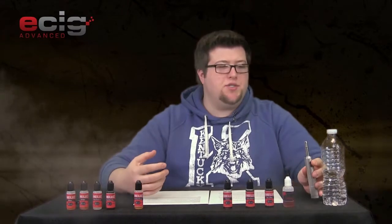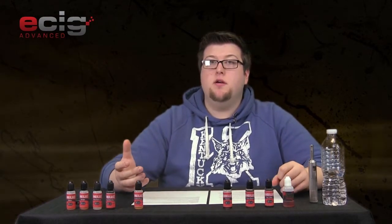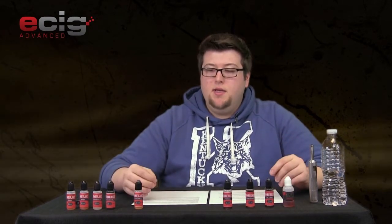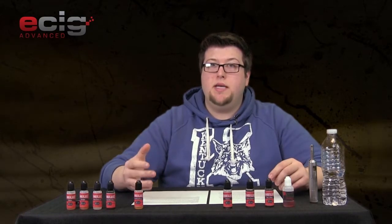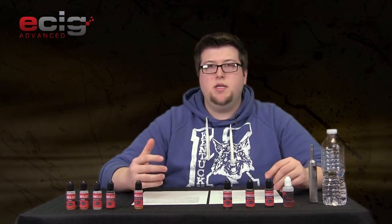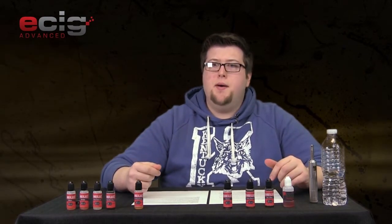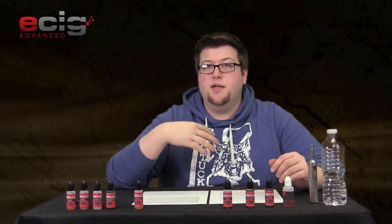All right, so the flavor of this juice is definitely a caramelly banana. I'm getting a stronger caramel than I am banana, which I actually prefer. Banana is not my favorite fruit, so I like that aspect. It doesn't have the sickly sweet taste of like a lot of the bakeries out there, but it does definitely taste sweet. The caramel is a really natural tasting caramel, which is really odd. It tastes like you pulled some caramel off that you just made or something and tried it.